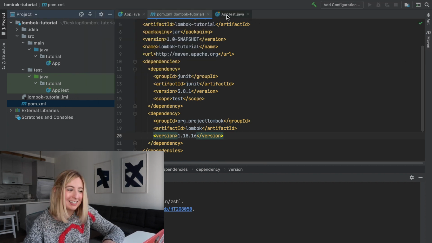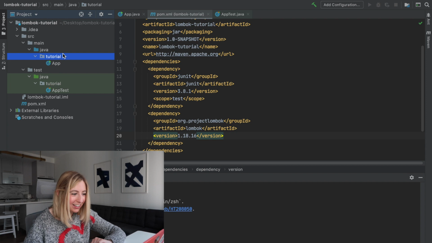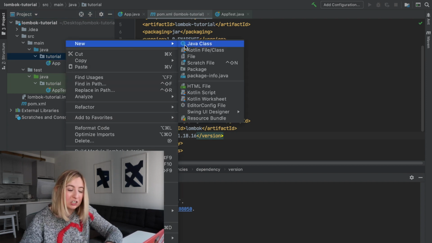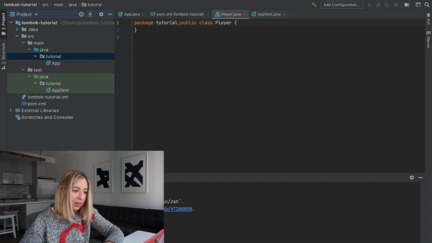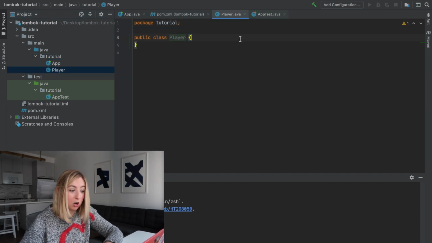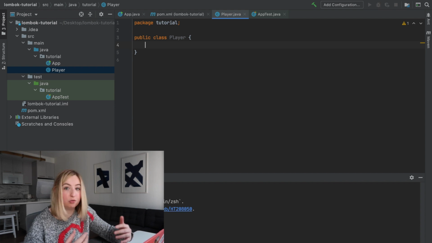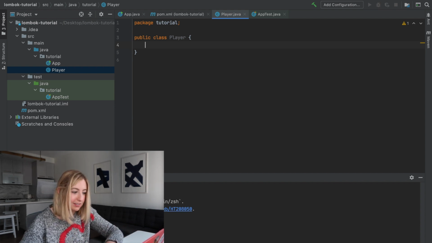So let's write some Lombok code. You're still writing in Java, but you're gonna leverage the Lombok external library to generate some of the boilerplate code. I'm gonna create a class called Player in my tutorial folder here. And we're gonna add two properties, or two attributes, two fields. All of these are kind of the same thing. We'll make them private. One is an int, an age for the player, as well as a username that will be a string.